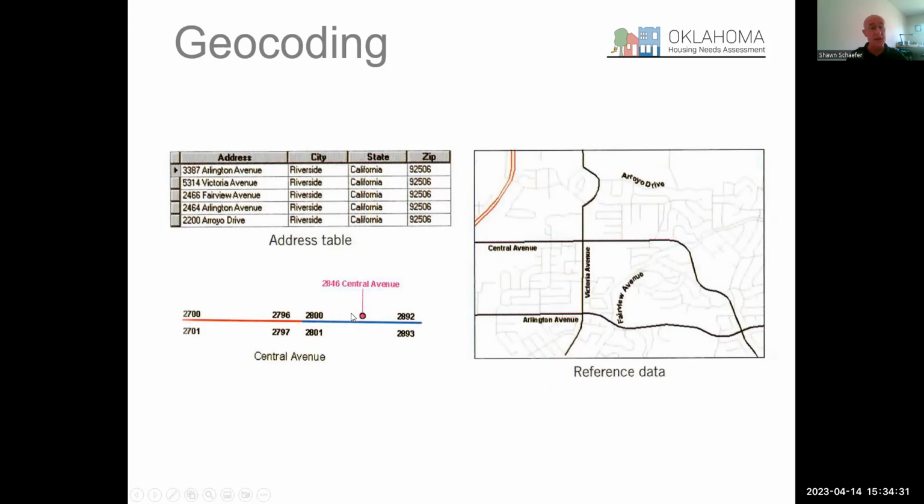You're never going to be able to match all of the addresses. There may just be missing information. You might have post office boxes. Apartments sometimes are problematic because they have A's and B's and things on the unit numbers. So it's a good method with limitations. That gives you a bit of an overview, and I think you'll learn more as I go through the process.